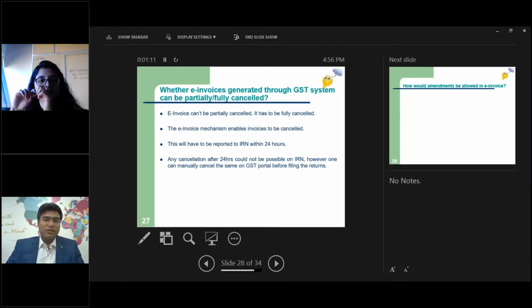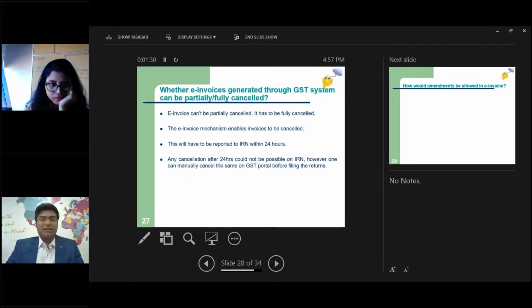What if you forgot to delete or cancel within 24 hours? The IRP portal will have data up to 24 hours. After that, it will wipe out all the transactions which you have made within 24 hours.